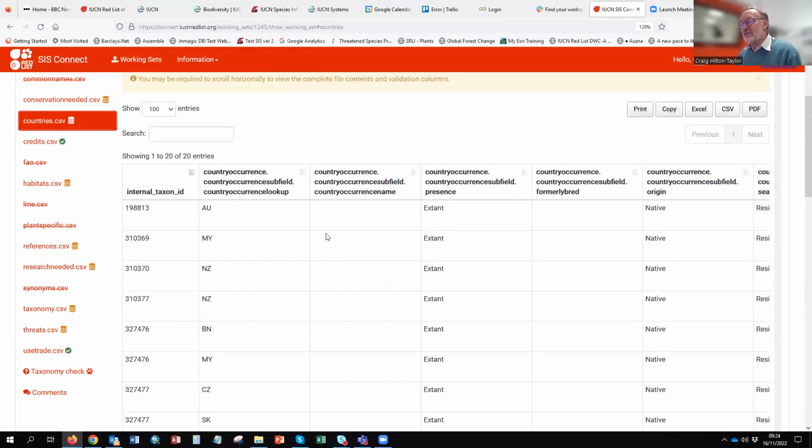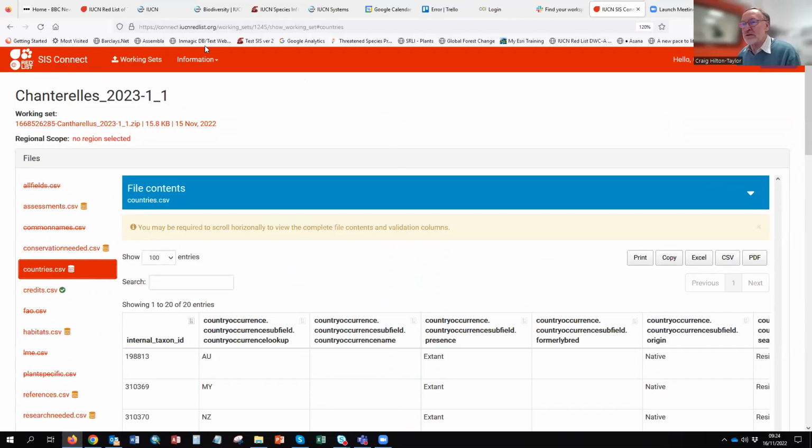To correct them, you have to export the data file, fix it, and then re-upload it again. So we are trying to bring in some simple functionality to be able to edit data directly in the system here to fix very minor issues, instead of having to export and re-import. That's a future development that will happen.